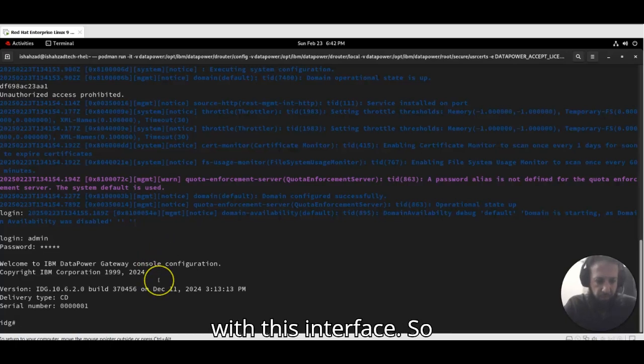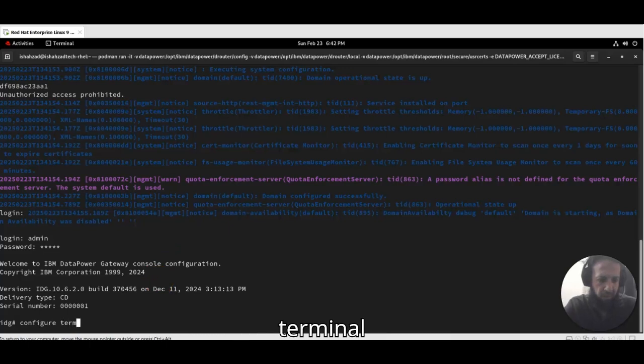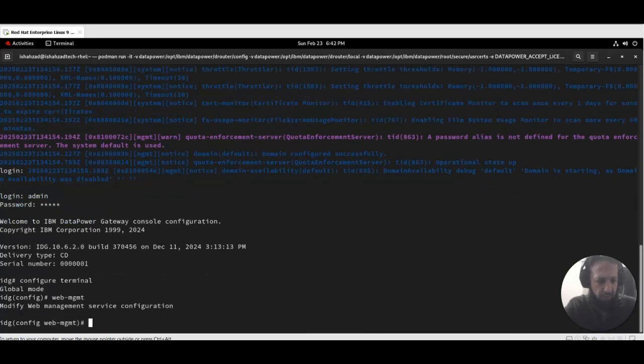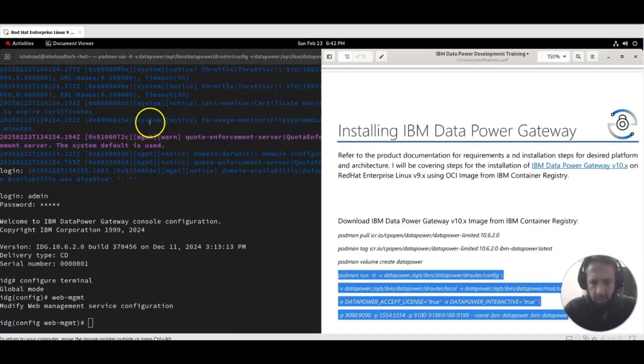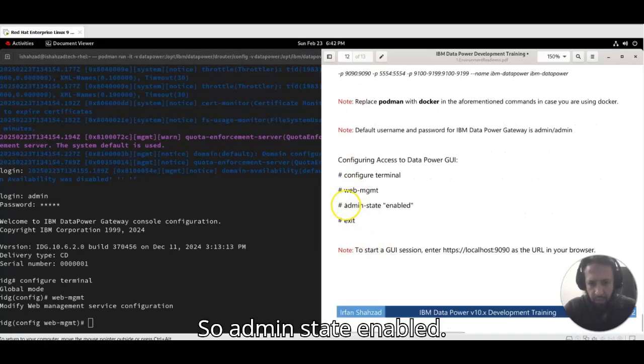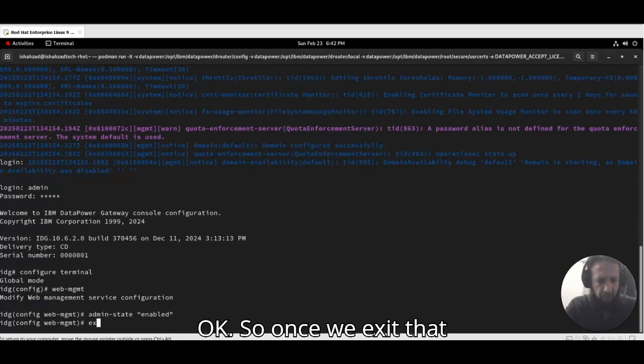First thing we need to do is configure terminal, and then web-mgmt, and then admin-state enabled.